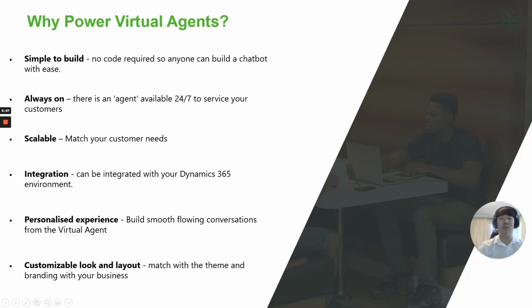It's also scalable. So, for example, if you're selling a product online and you're selling millions of these products to millions of customers, then if you had human agents to serve all these customers, you would need a lot. But with Power Virtual Agents, you can do that with just one Power Virtual Agent.